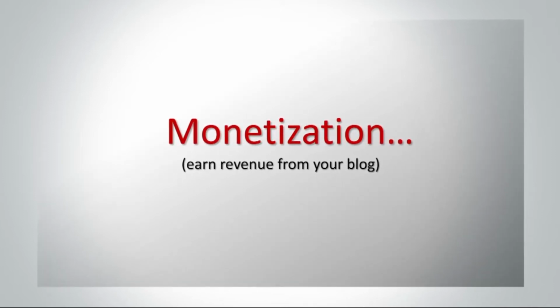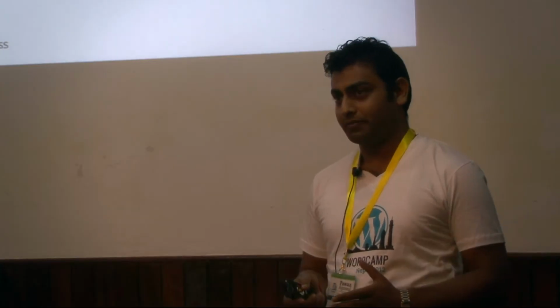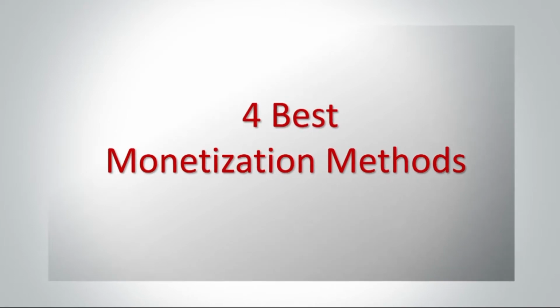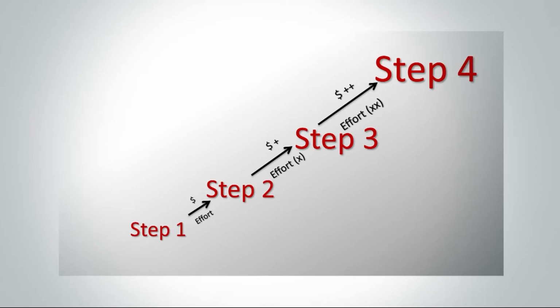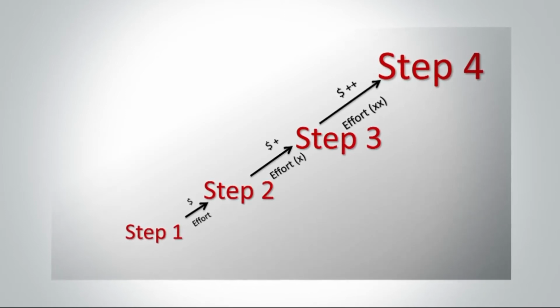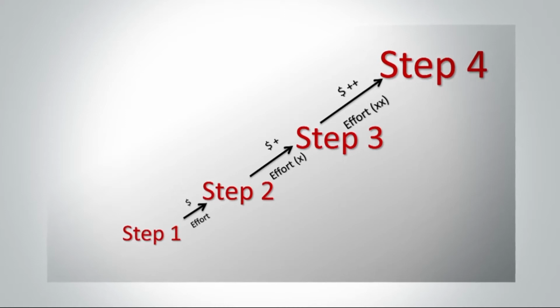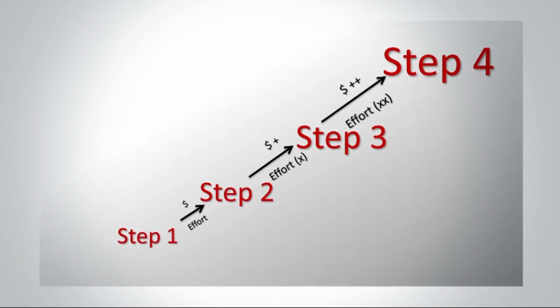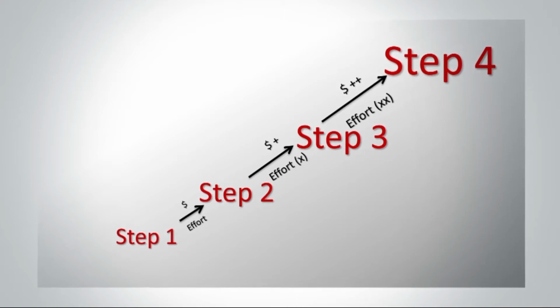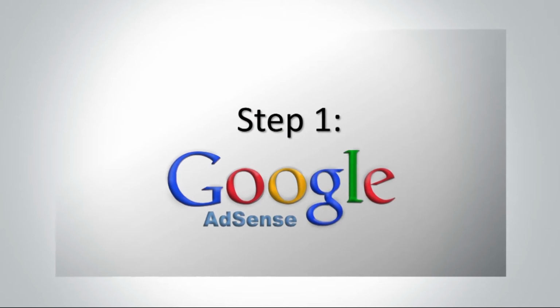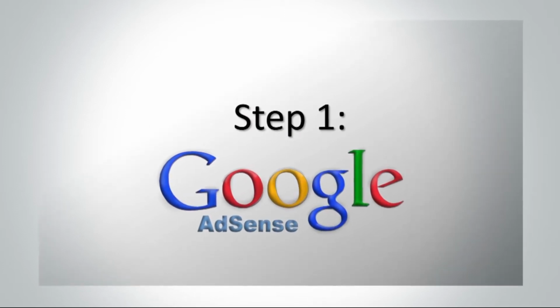There are hundreds and hundreds of ways to monetize a blog, but from my experience I have selected the best 4 monetization methods, and I have even arranged them step by step. So you can go from step 1 to step 2 to step 3 and so on, and with these steps the earning potential will be higher and the effort required will be higher as well. Let's get started. For step 1, I recommend Google AdSense.